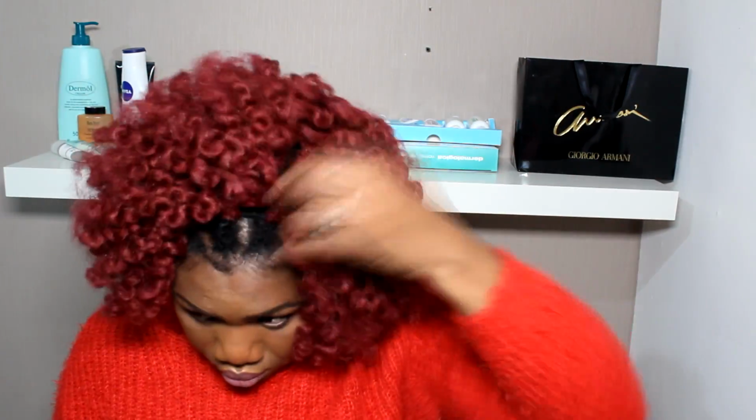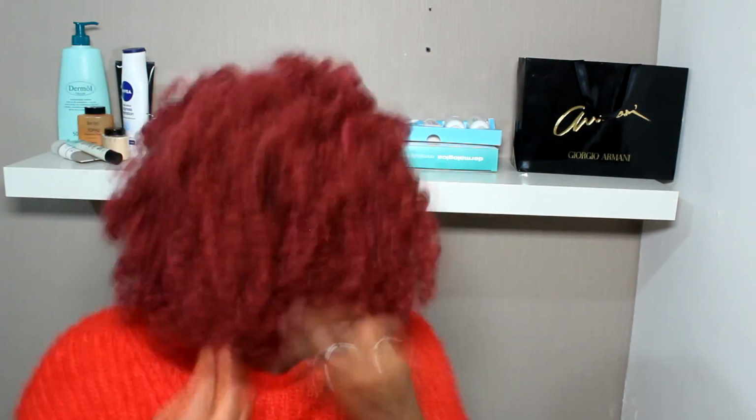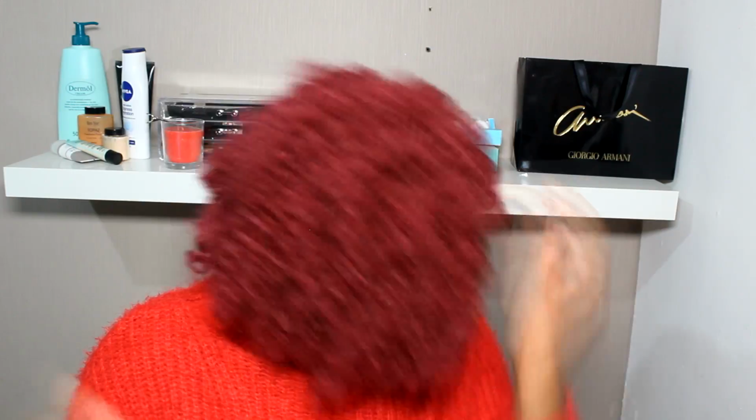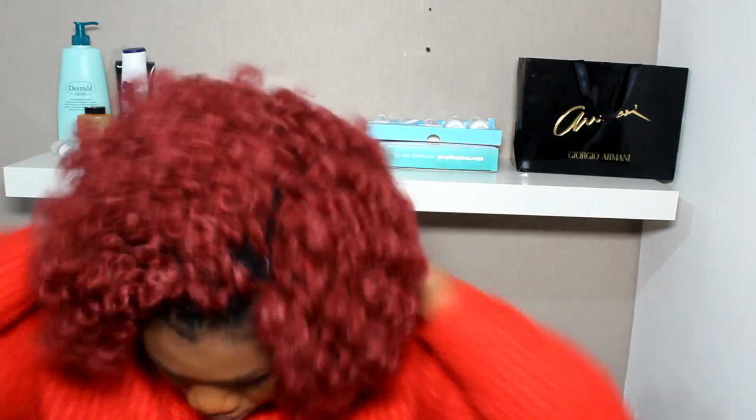And also this extension was very stiff, because I used a different brand for the black one, it was very soft. This one was quite hard and stiff. So next time maybe use Mali hair, because I know Mali hair is a lot softer than soft and silky. Or there's another brand, because I didn't use Mali hair for the black one, but I can't remember the name of the brand. That one was very soft, even softer than Mali hair, I think.